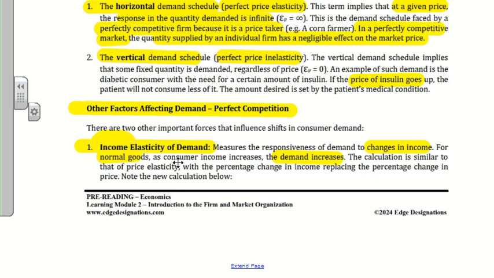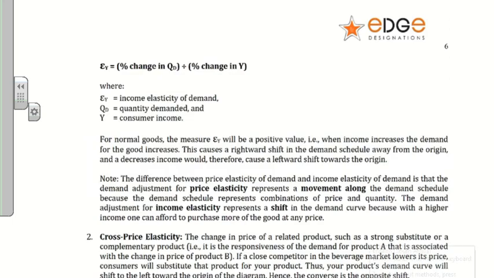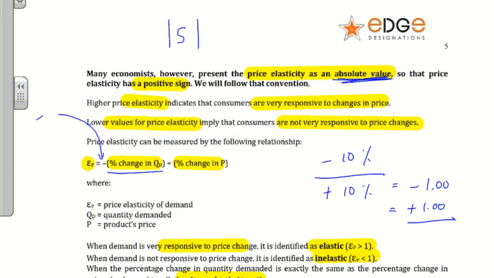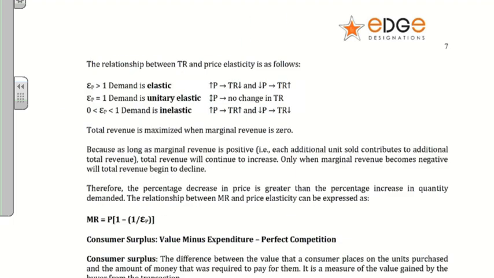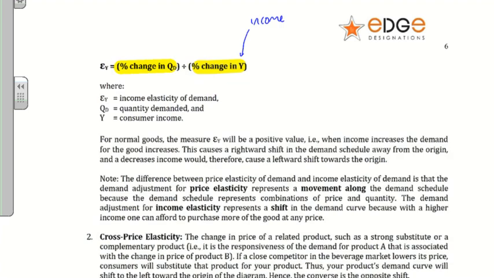Okay, look at the calculation. There we go. Percentage change in quantity demanded over the change in the price. Sorry, change in Y, my apologies. That is change in income. Just to take you back a little bit for 1 second. What is my equation over here? This price elasticity is change in quantity over change in price. Income elasticity, what are we measuring over here? I'm measuring how does my quantity change in response to what?